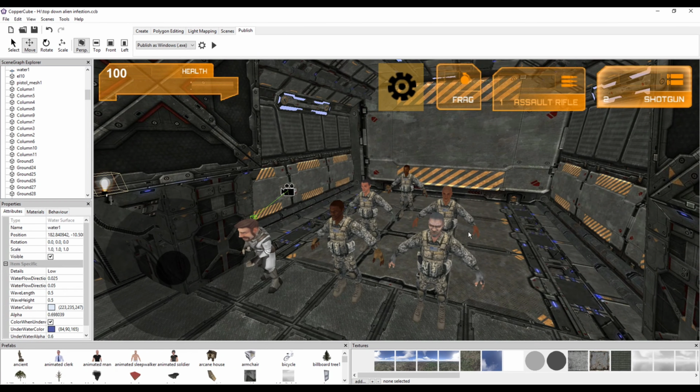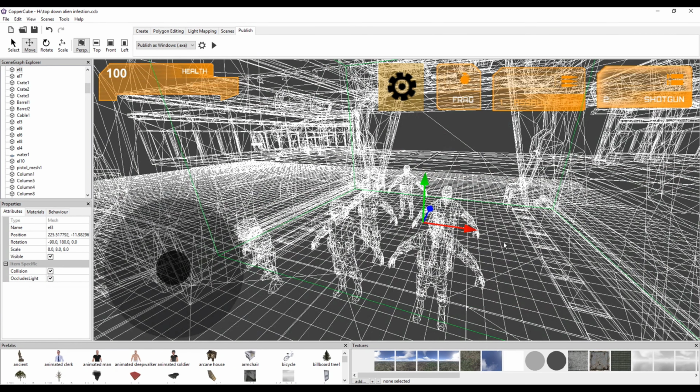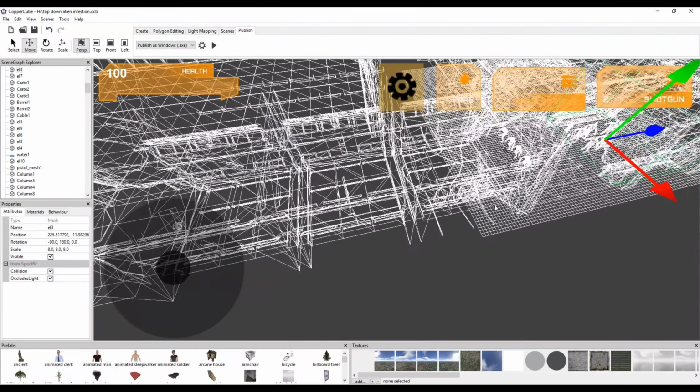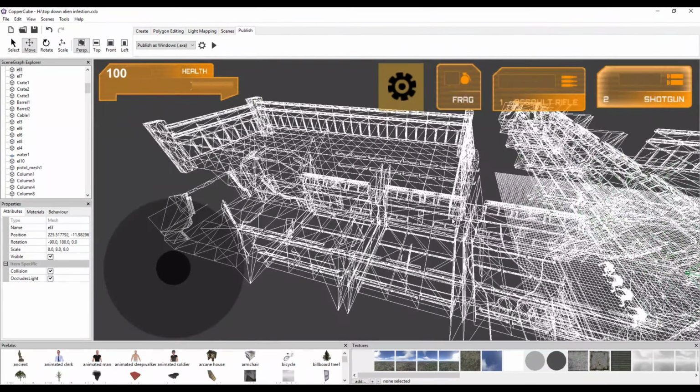We check out the wireframe, toggle wireframe. As you can see, this is not a massive scene, but I have a lot of triangles.